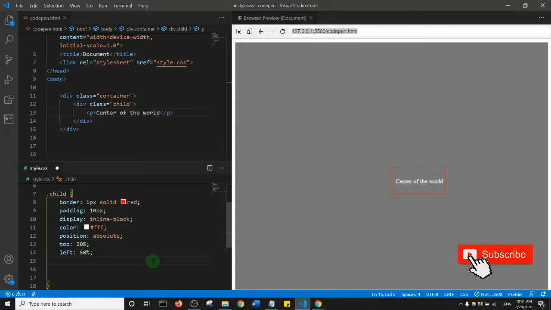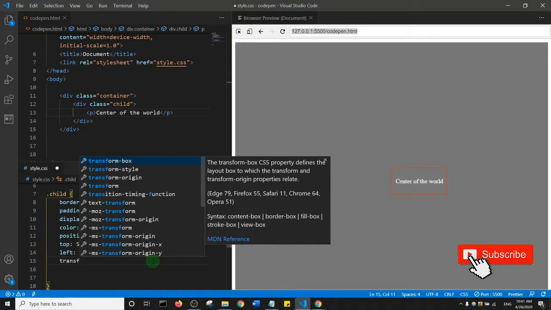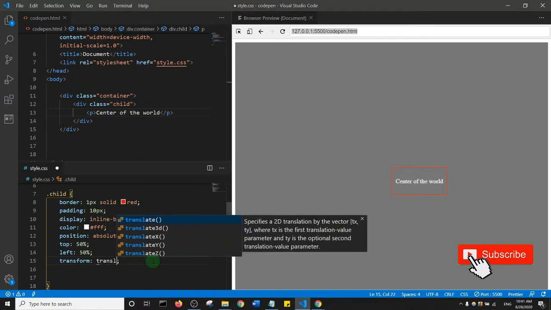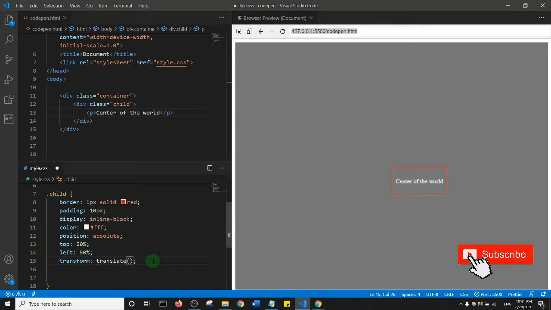This is where I'll now use the transform property. I'll say transform: translate, and I'll say minus 50%, comma, minus 50%. This is the bit that centers it.